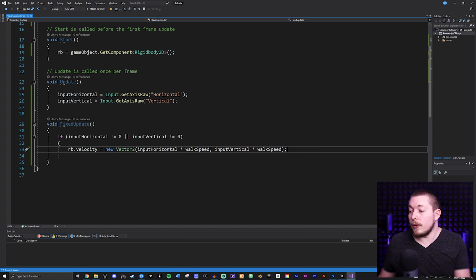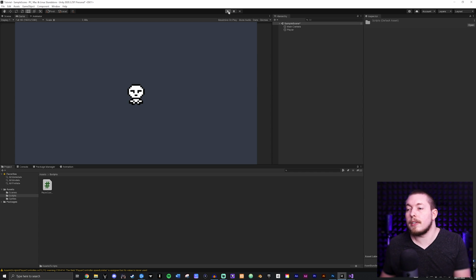So if I were to go inside my Unity Inspector and actually test this out, we'll notice that we do have movement going. So I can actually move, but you'll notice something a little bit weird. First of all, he's not stopping, but his vertical movement is actually much faster than his sideways and up and down movement. That's something we do need to fix.